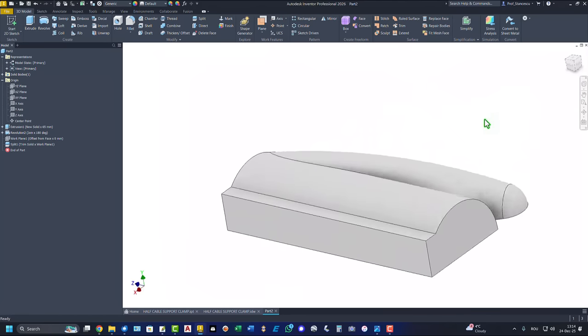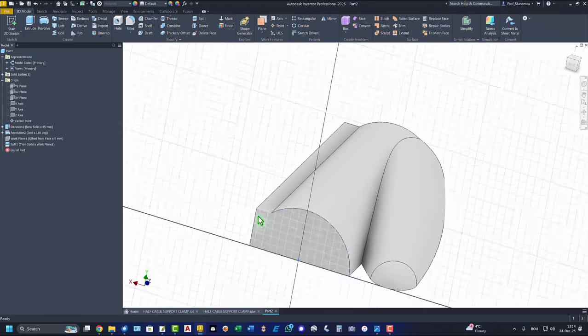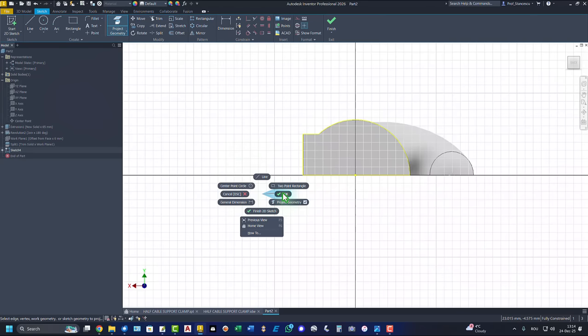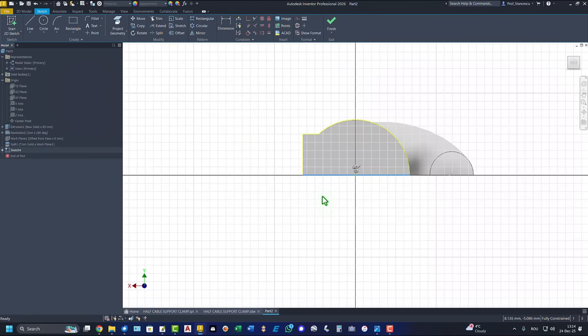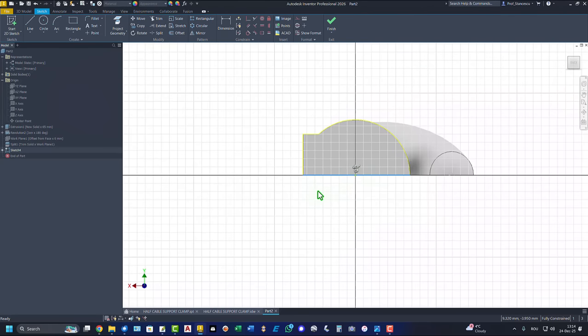We turn the part, we select this face, we project all that face, then we eliminate this, by selecting this delete and this delete.